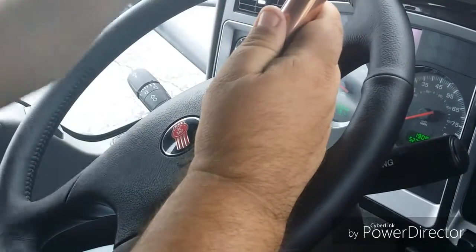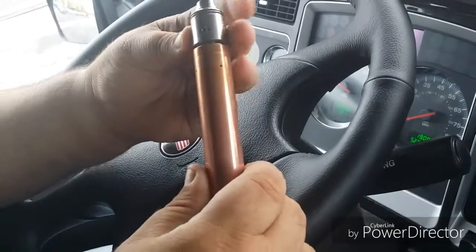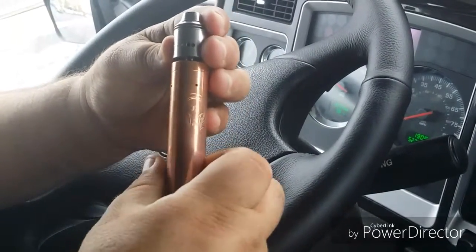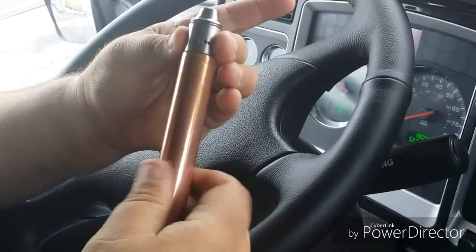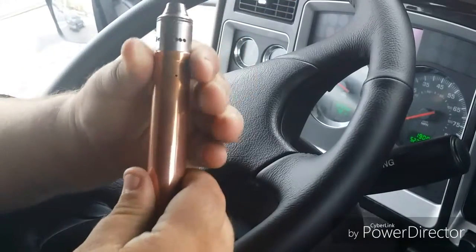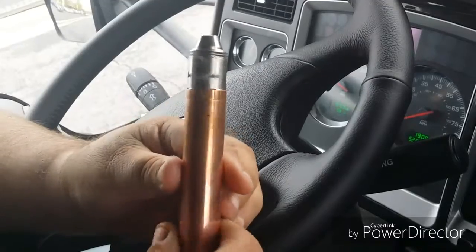and there you go. Now, I'm going to put the indestructible Addy on this because I think it looks pretty good. It would have been better if I could have got it in copper, but it works really nice, and as you can see, it vapes really well.